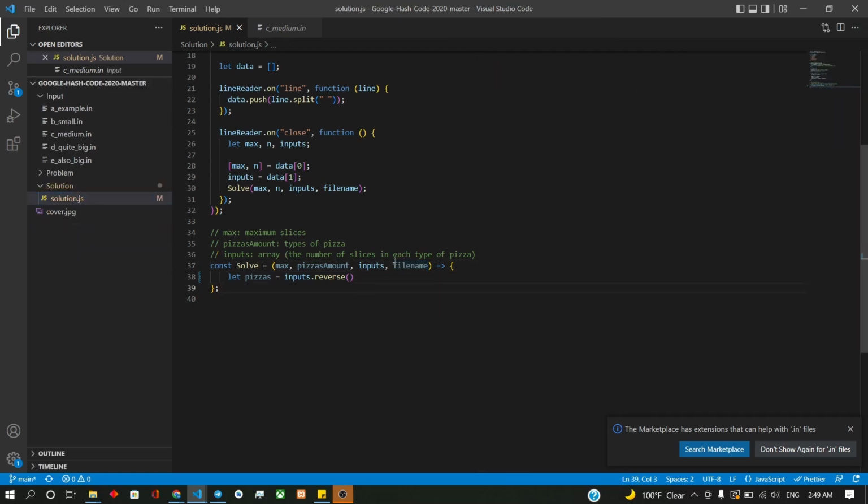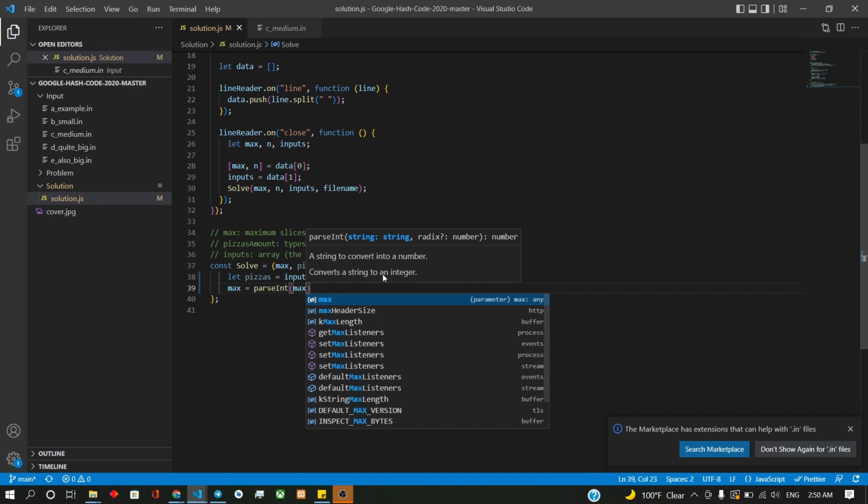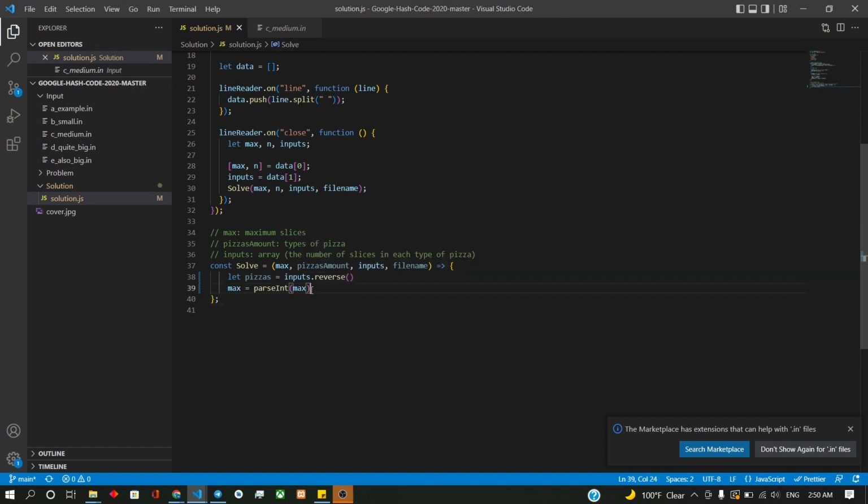So okay. So the maximum amount of slices, for some reason I get an error when I don't do this, so sometimes I get this error. So I'm just gonna say pass int max. It's kind of weird, but I don't know why. So let's do that. And also I'm going to have an array of answers, and then I'll pick the best answer from there. So let's just make a new variable and do that.